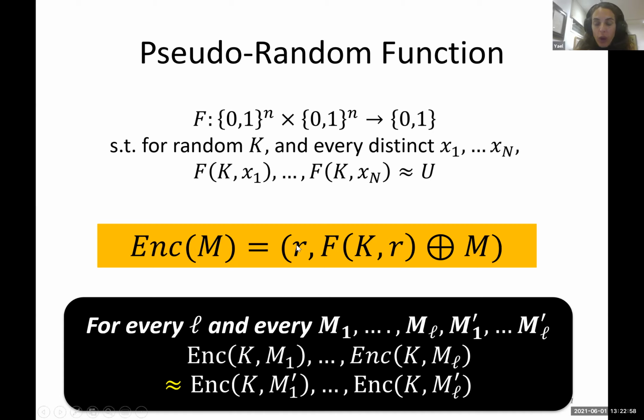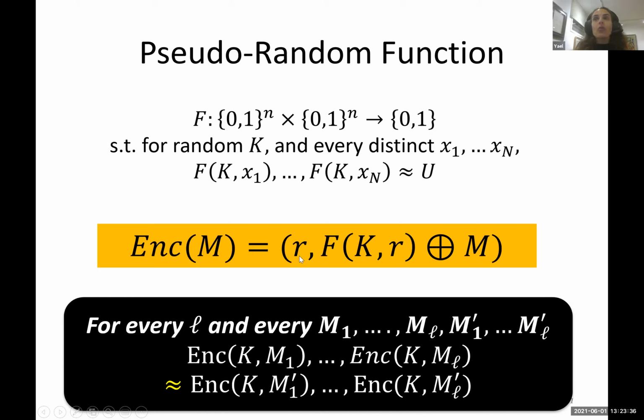If we use the same R twice, it's essentially like we're using the one-time pad twice, which we said is not good. The one-time pad we can really use once. But if we use each R only once, then we're using each pad once. Because if the R's are distinct, the R's correspond here to the X's. If the R's are distinct, all these pads just look random. So all we need in this encryption is that the R's are distinct.